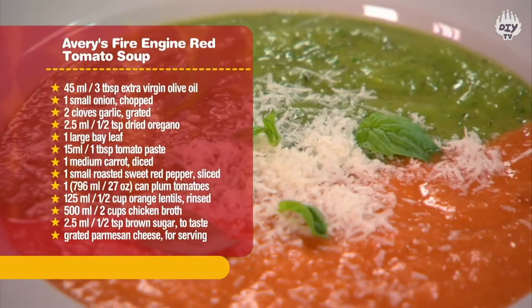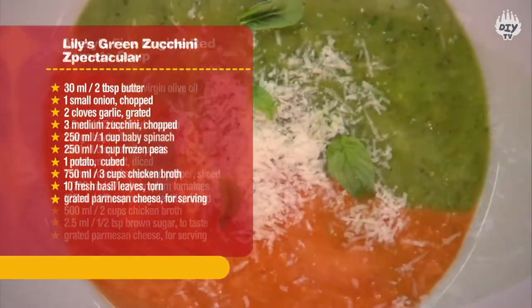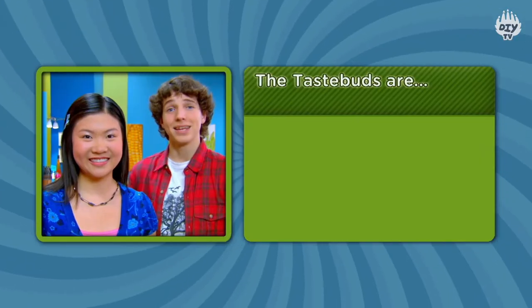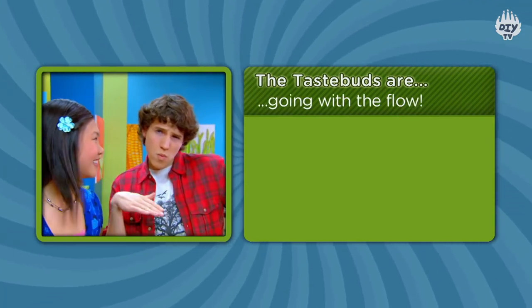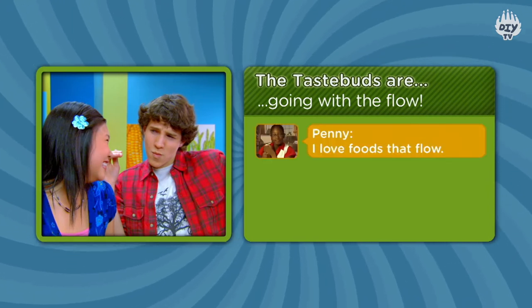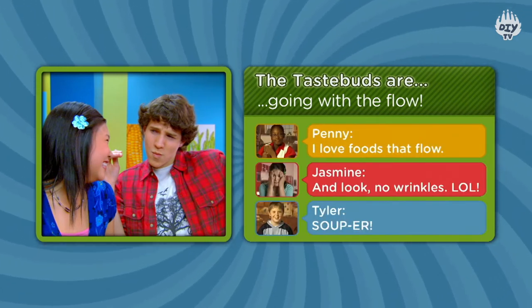These soups looked and tasted amazing, so why not make your own? All the ingredients you need are right here. Status update. The taste buds are going with the flow. I love fruits that flow. And look, no wrinkles. Soup-er.